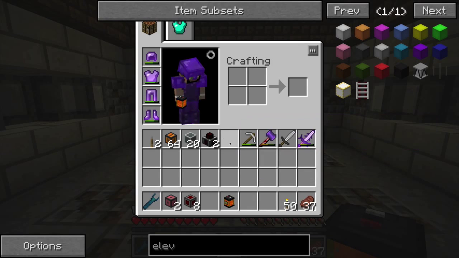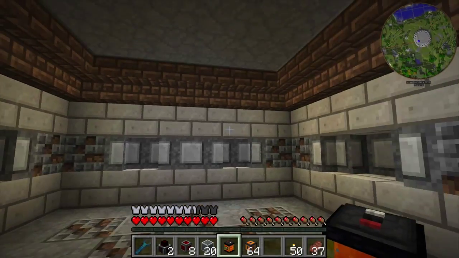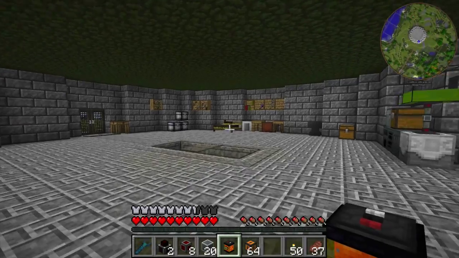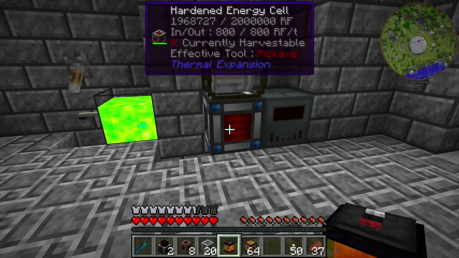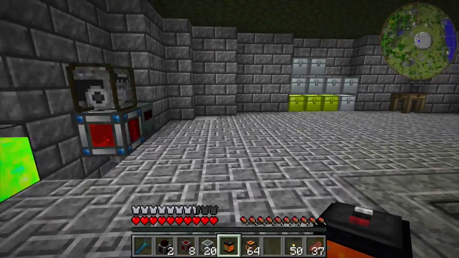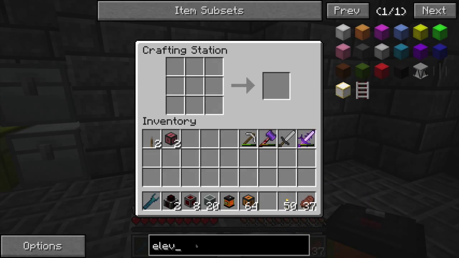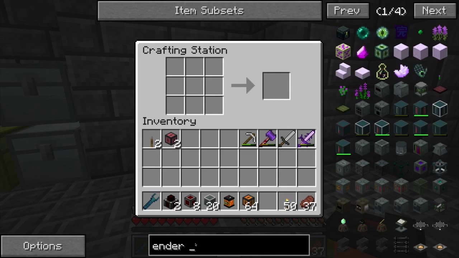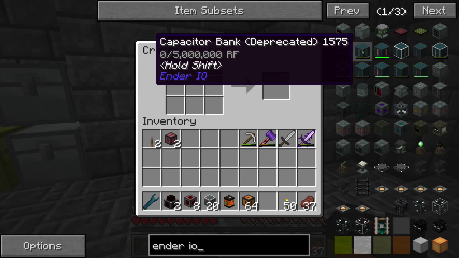And for me, I want us to have a way of generating and storing, okay, this is the key, is storing power that we don't use. And yeah, okay, we've got these hardened energy cells, which is cool, this is fine, but I want to go storage big. I want big storage, and the energy storage I'm going to do is, again, from EnderIO, and it's these guys, okay, Capacitor Banks.